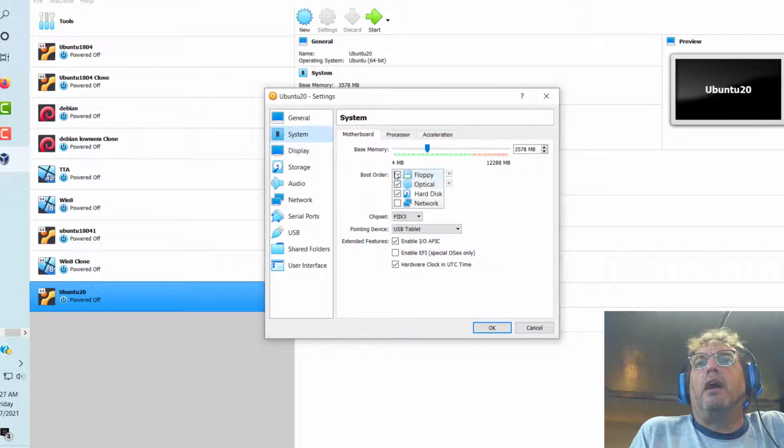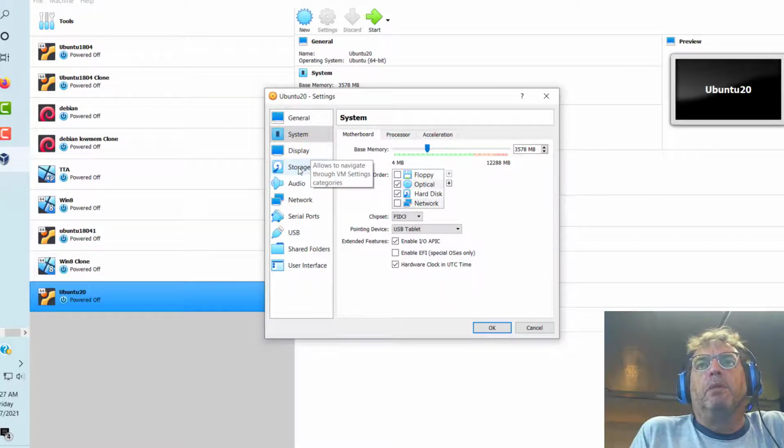System, what do we got going on? I don't have a floppy drive. It doesn't really matter, so we'll kind of go with that. Leave these as they're already pre-checked. You should never have to change either one of these at this point in the game. If you do have problems with that, you'll have to Google it, but those are pretty much hard-coded in place, and I've never had any problems with those.